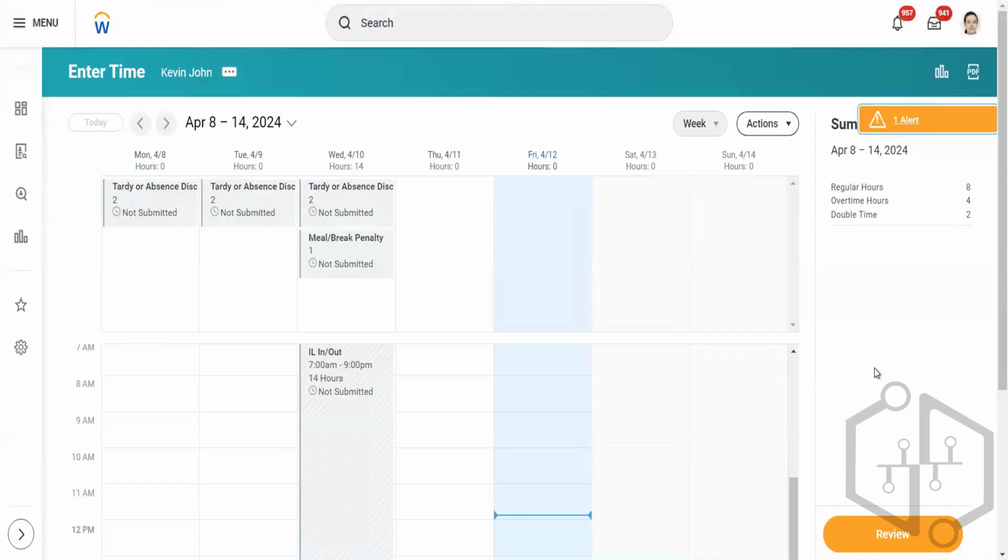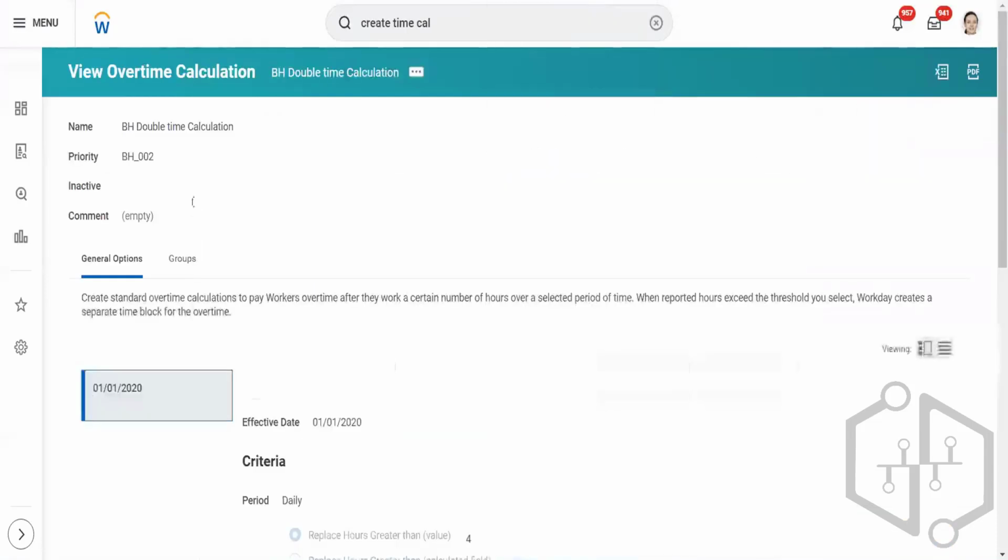Now, if I had changed the priorities, it would not have worked the same way. First the overtime calculation will run, then the second calculation. If you change the priority, double time first and then overtime, then all the 6 hours will go to double time. Why would 6 hours go to double time?